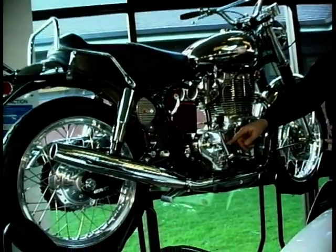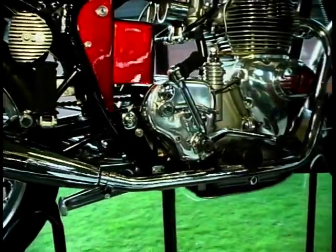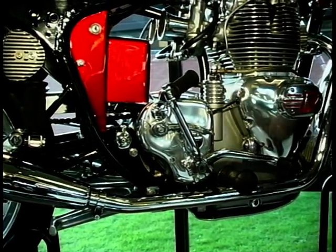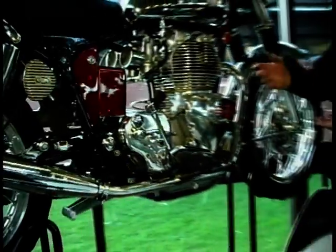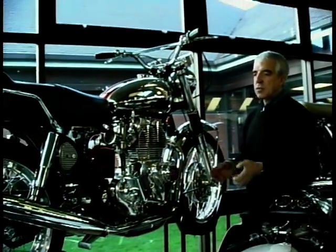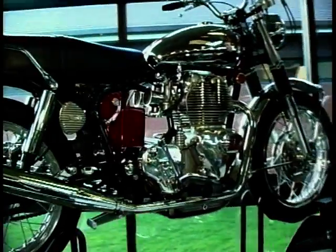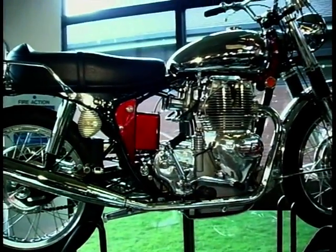And here it's got a very neat gadget. If ever you've had trouble finding neutral on a bike, no trouble with this one. No matter where the gear lever was, press down on there, that got you to neutral. But really a nice looking bike, 110, 120 mile an hour performance. And look at this, it's absolutely immaculate. Wouldn't look out of place outside a cafe now, would it?